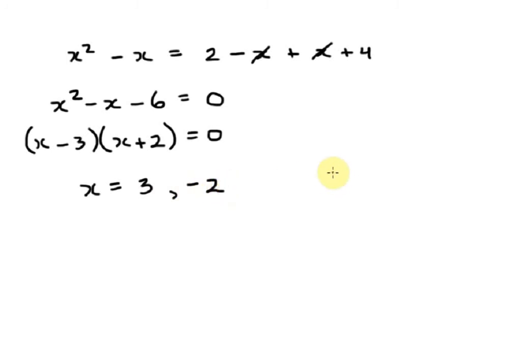Now remember those restrictions we had earlier. I'll just write them here if you forgot. The no-no zones were negative 4 and 1. Well, we came up with 3 and negative 2, so we're okay. So these are legitimate good solutions. So that is now solved. So we're on to my next example.